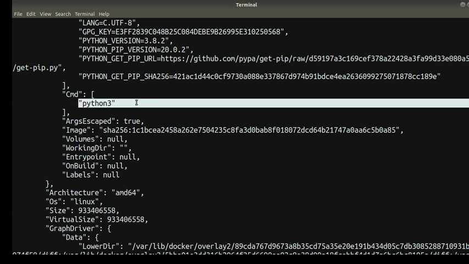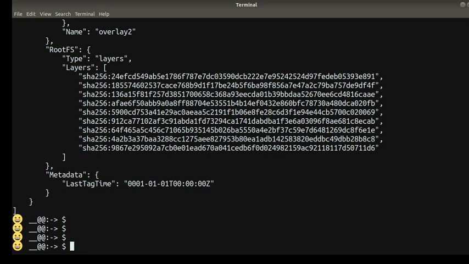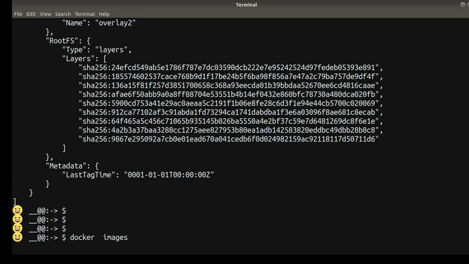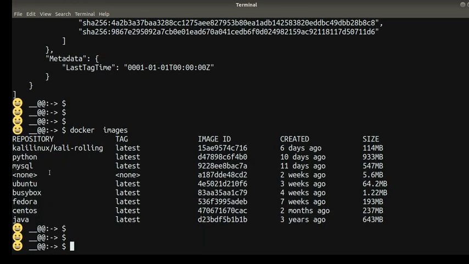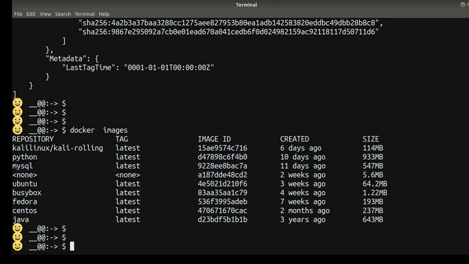right? Under the CMD keyword the default parent process will be written. So what I have to do is just docker inspect followed by the image name. Likewise, if I'm doing docker images again, let's say I'm checking for Alpine. Where did my Alpine image go? Somebody deleted it. I think I can use this. Maybe I can use the MySQL image, or rather than the image name I can use the ID.